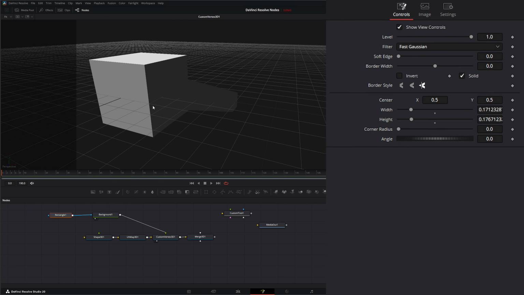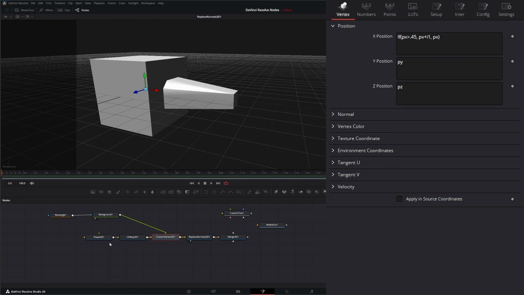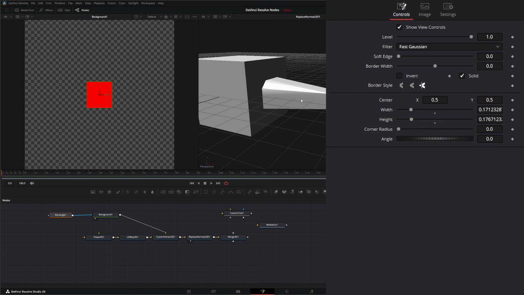And the reason is for us in the 3D world, we know that's all dark. That means there's something wrong with our normals. So all we have to do is go out after our custom vertex node, shift space, replace normals, and add it, and we're good to go. So now we can look at this. So we've got our little extrusion from our rectangle here. And let's bring that back up. So no matter how we change our image, you notice we've got our little extrusion. Gonna recenter that. Let's change this to 0.1 to 0.1. So we've got a small one.